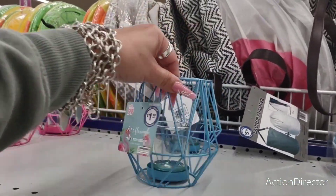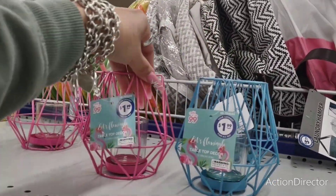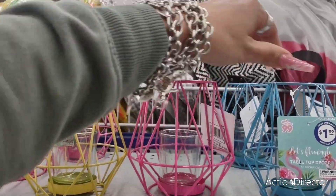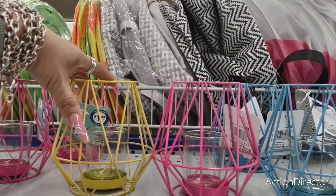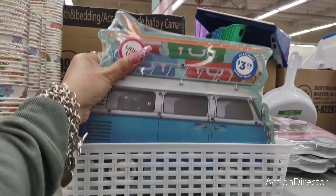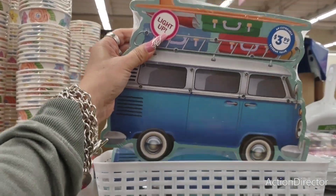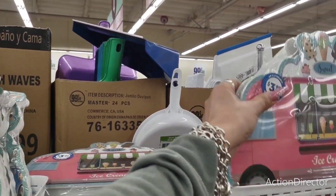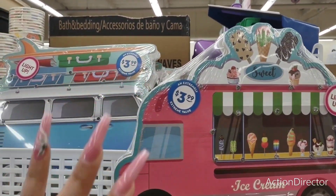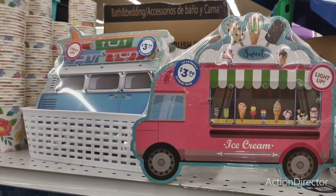She's also putting these out right now. These are a cute tabletop for $1.99 — if you're going to be having a party, you have it in blue, pink, and yellow. Really nice spring and summer colors. All these light-up signs are $3.99. You have the VW bus — it lights up. They're coming big with their ice cream truck motif — $3.99, it lights up. That is super cute. If you're going to have parties, Girl Scouts, ice cream parties — this would be a cute sign to invest in for $3.99.